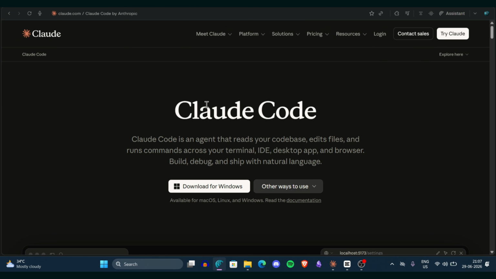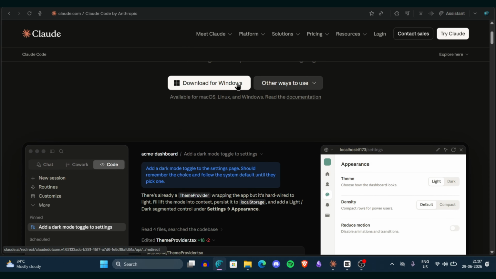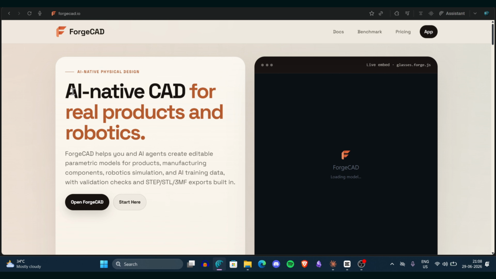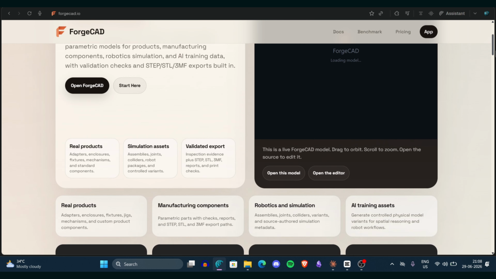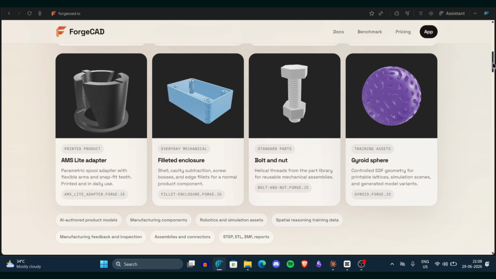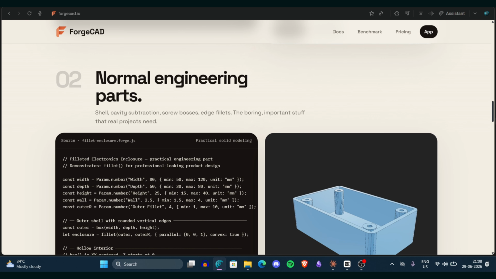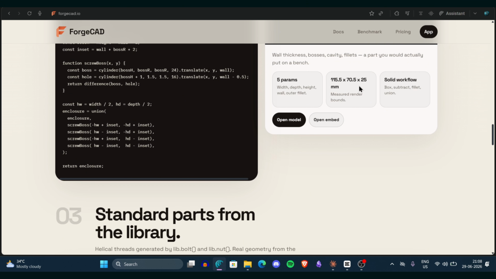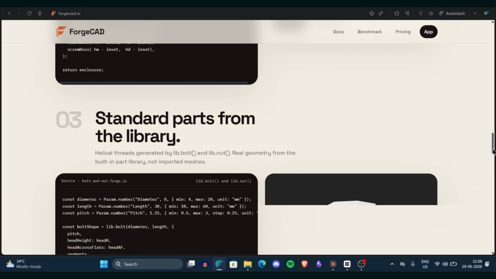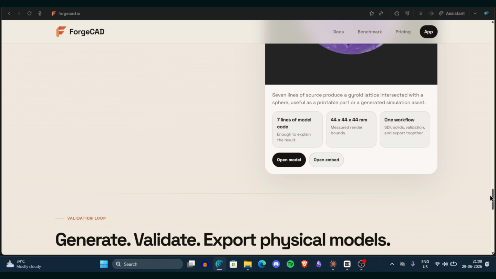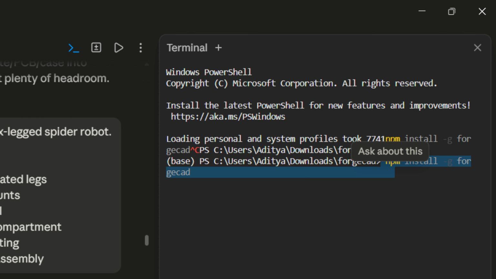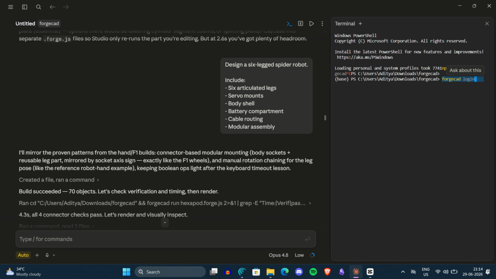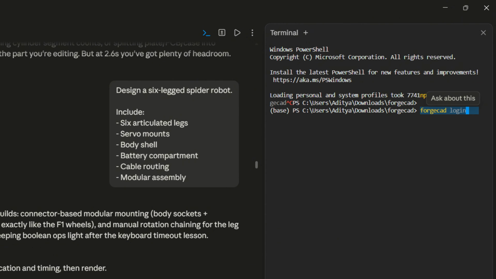Simply select the project ForgeCAD which we created, and once we have it, it's time to install the software called ForgeCAD. So this is the ForgeCAD screen. ForgeCAD is software which helps generate these AI-prompted CAD models with peak accuracy. So for example, I want to go to this command, npm install ForgeCAD, on our ClaudeCode terminal. Once I do it, it will install, and once installed, it's time to log in, by the way.